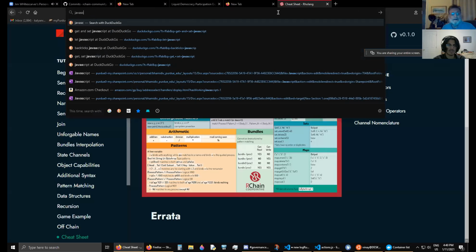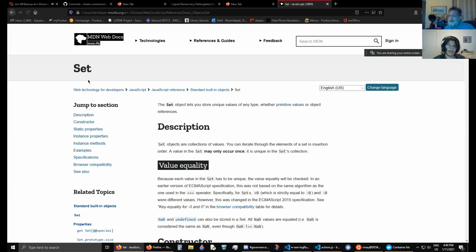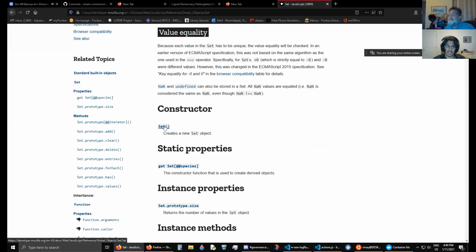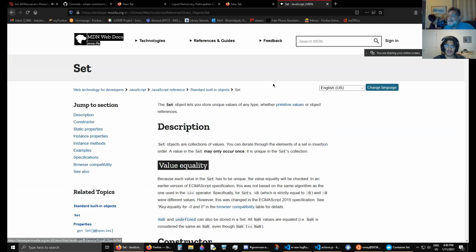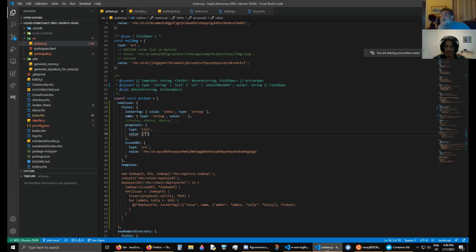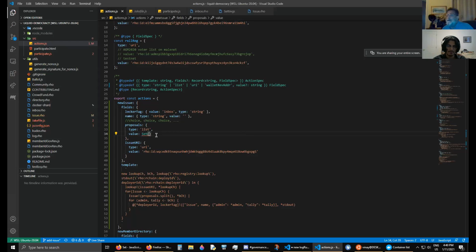Does JavaScript have a set? No. Right. It does? Actually, it might. It looks like it has set, yeah. So we could do set. But we want to split the input, right? Somehow. Right.